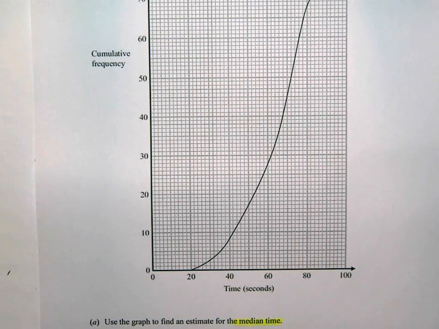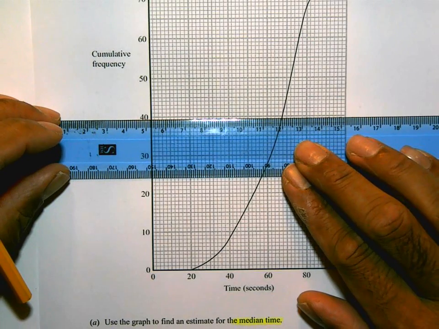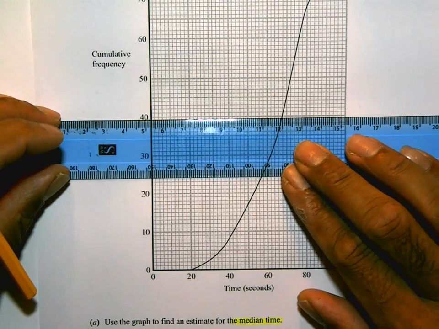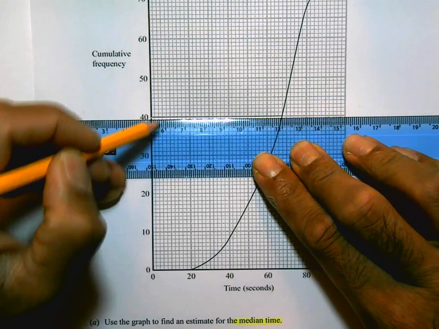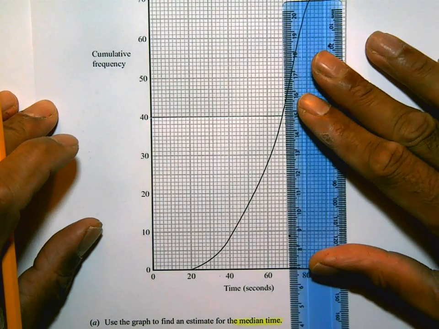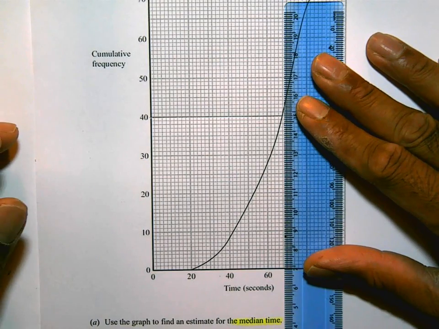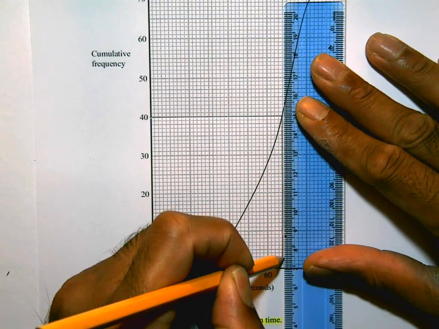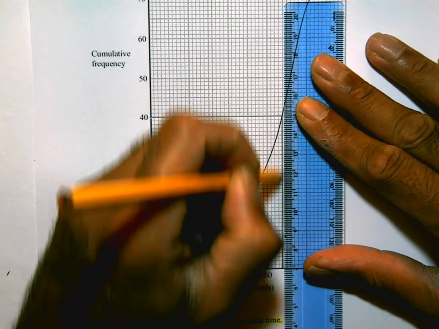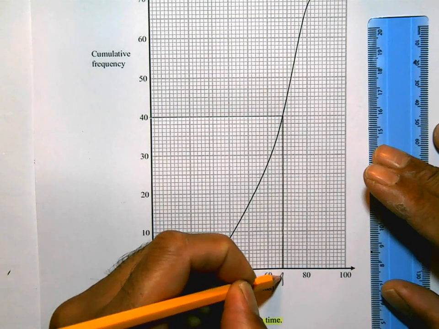Right, there are 80 swimmers altogether. Half of 80 is 40. You need to be really accurate. Draw a horizontal line across, and then if you look carefully at the graph, there is a vertical line that you come downwards, and you need to use exactly that. A lot of people do not pay attention to detail and they draw a wonky line, right? And as a result, you will not get the full marks. That is my median, and I need to read off that value.